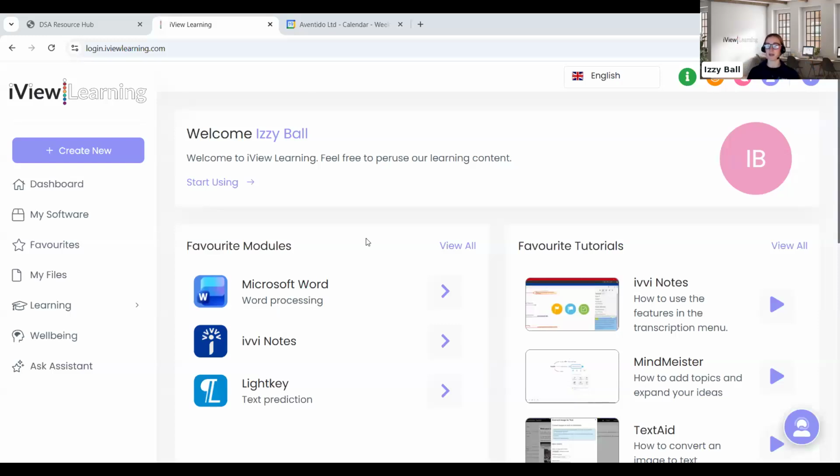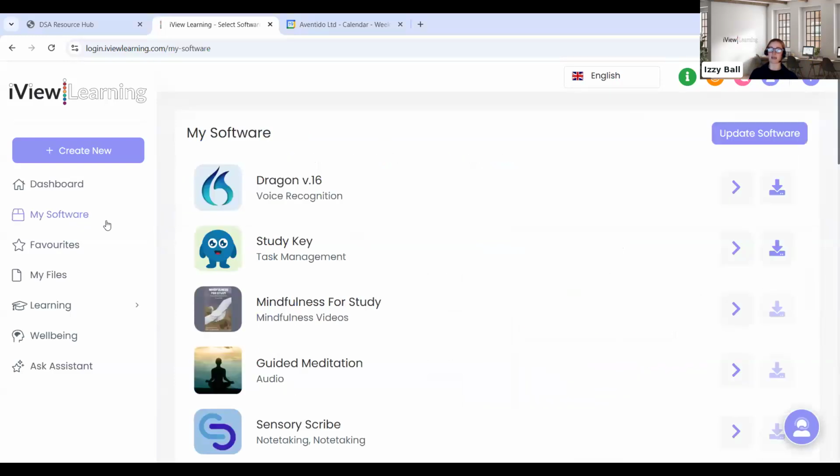So we're brought through to the main dashboard area and we can see a breakdown here of a few different bits and bobs. These were covered in one of our previous lightning sessions. Like I said, if anyone wants a recording of those, please feel free to shout, or you can access the iView overview video as well, which walks through iView. The first area we're able to access those task management solutions is the My Software section.